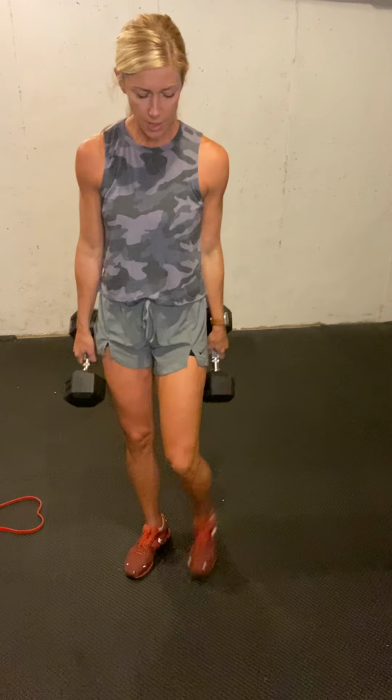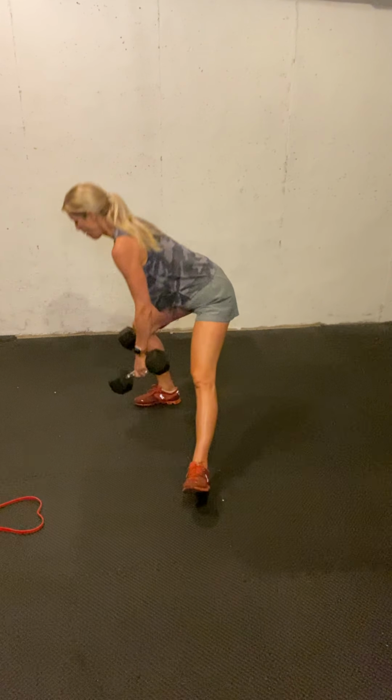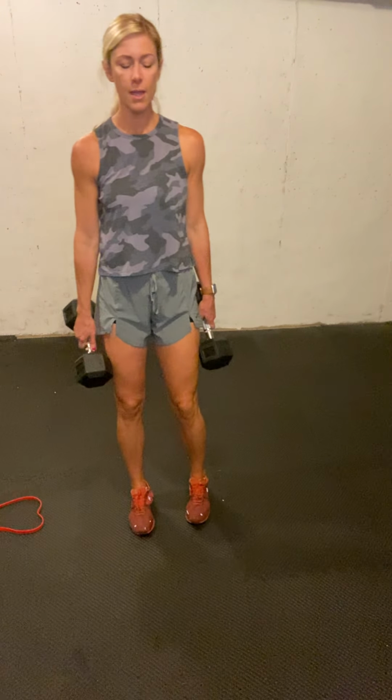Try to get as low as you can while maintaining proper form. Nine, and last one. Perfect. Okay, drop lunge. Now look, if this feels better for you, you can keep the weights here if you want to do 2 weights like this. Like that, okay? All the way to 8.